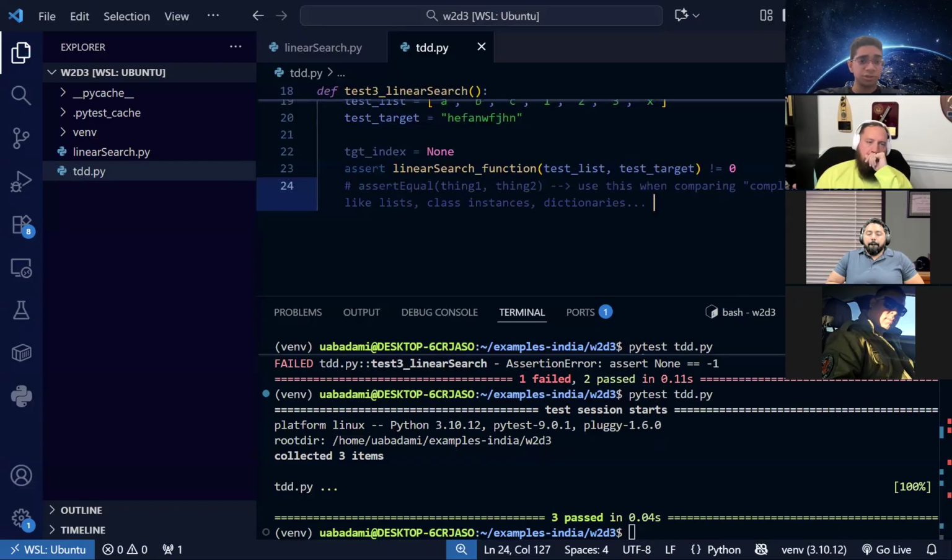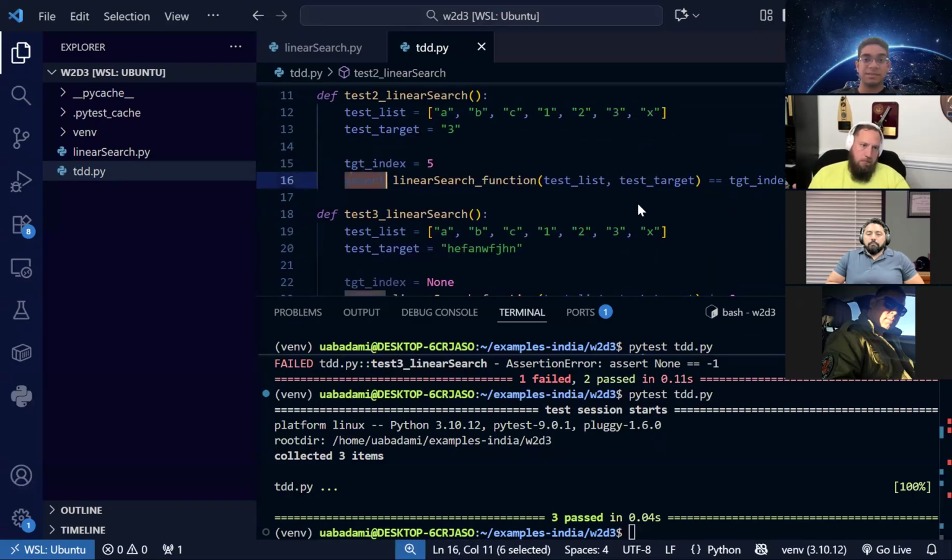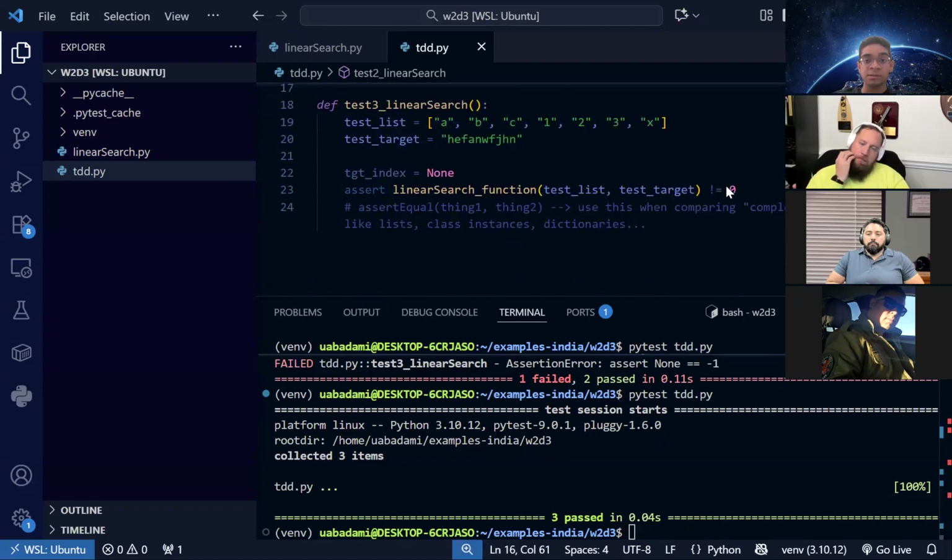You can also do assertions with greater than and less than signs, or check if something's in a list or not in a list. But in general, the main type of assertion you'll use like 99% of the time is going to be assert with double equals, or assertEqual. There's a lot of other types, but they're pretty self-explanatory, and I think the README for today goes through them. But the main thing you're going to use is this assert with the double equals.